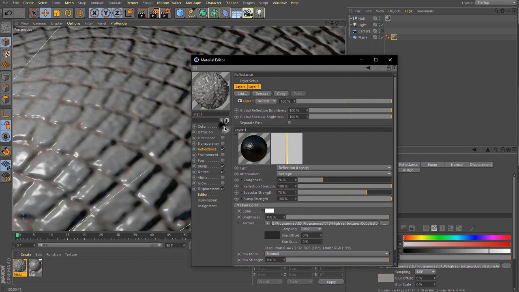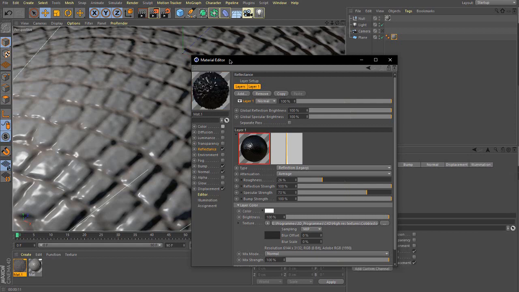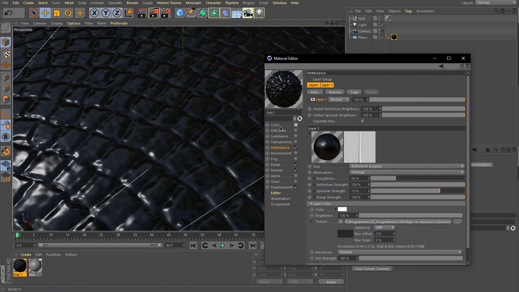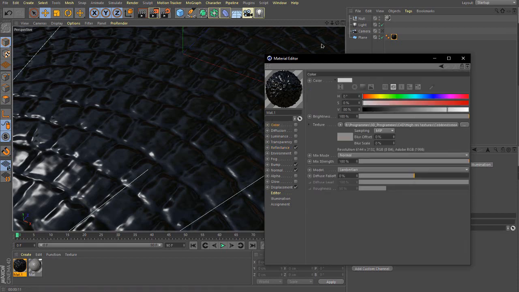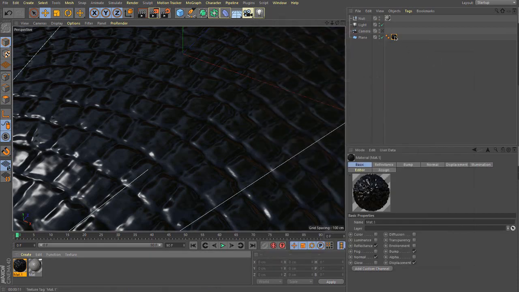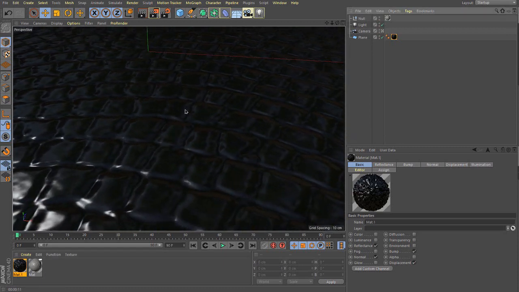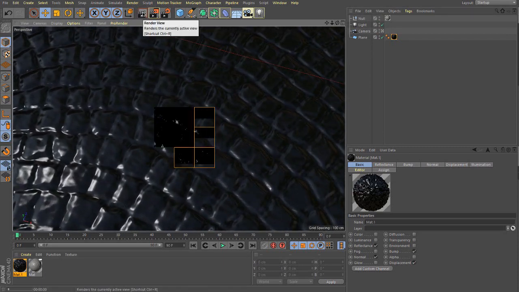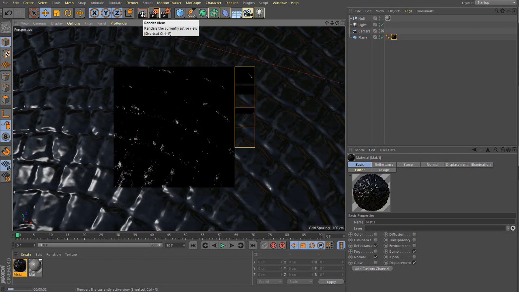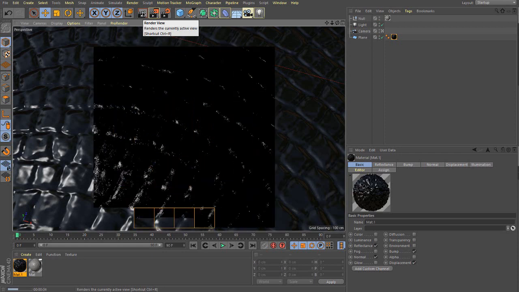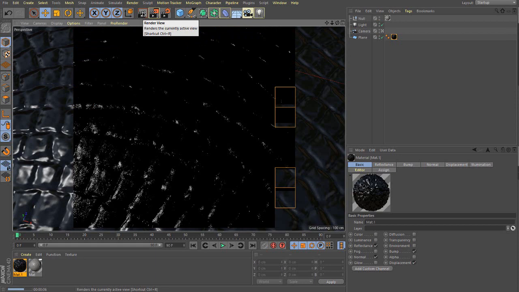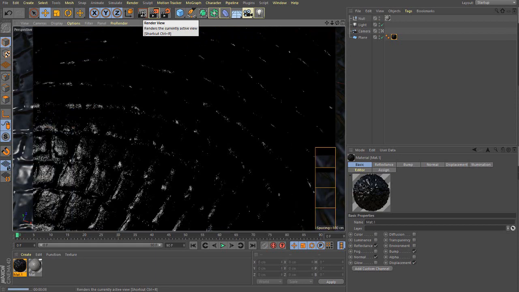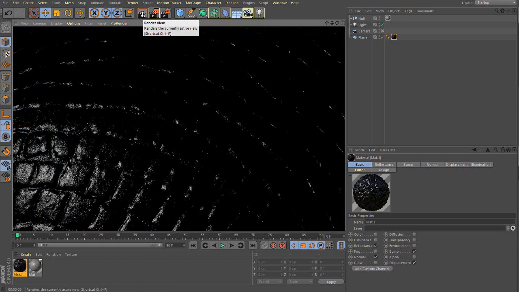Let me show you one tip so we can really see what's happening. If you uncheck the color, you're going to see this is exactly what's happening besides adding the color. Let's give it a render and see. You're going to instantly see that even this is interesting. Maybe you can make an abstract looking thing from it, it's your thing. I just showed you that you can do it.